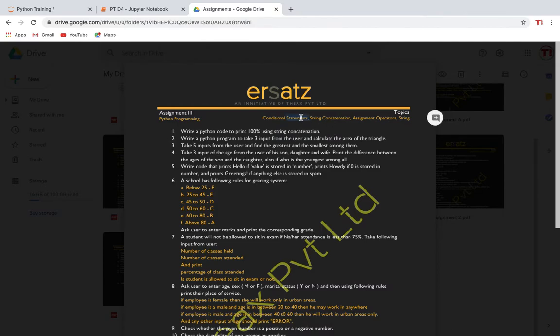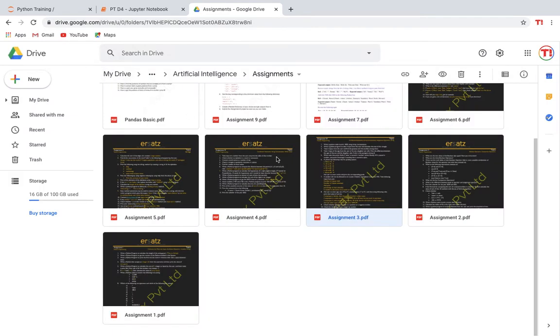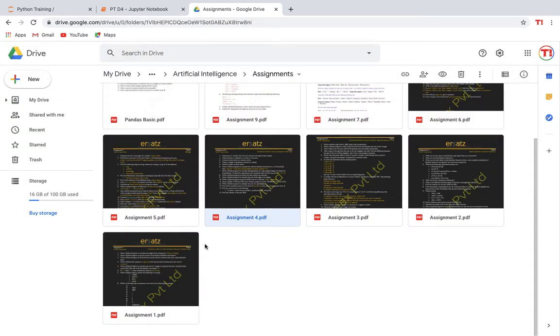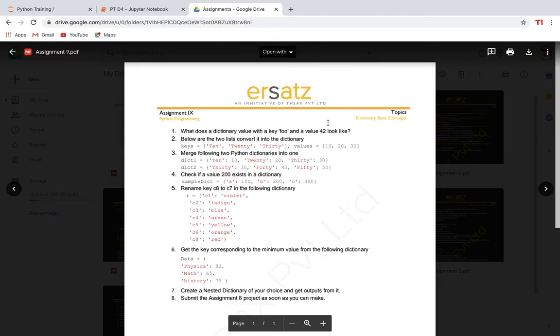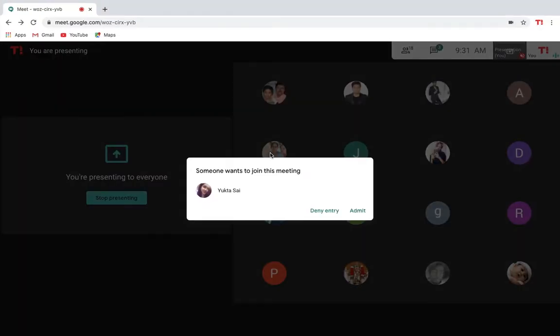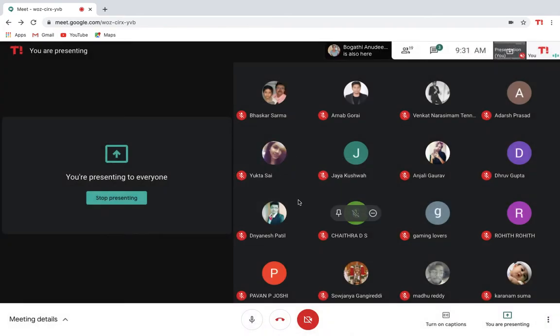We'll be working on the conditional statements today, and tomorrow also. You can see tomorrow you'll also be getting some conditions. You can solve them one by one, not everything at once, because you will be going there. If you solve the ninth one, you'll directly get the dictionaries one, right? These are the basic assignments. Meanwhile, in the class, the tasks we do will be based on some of the higher modules.